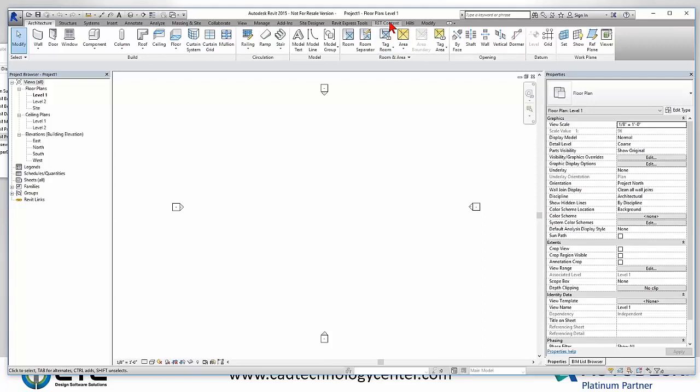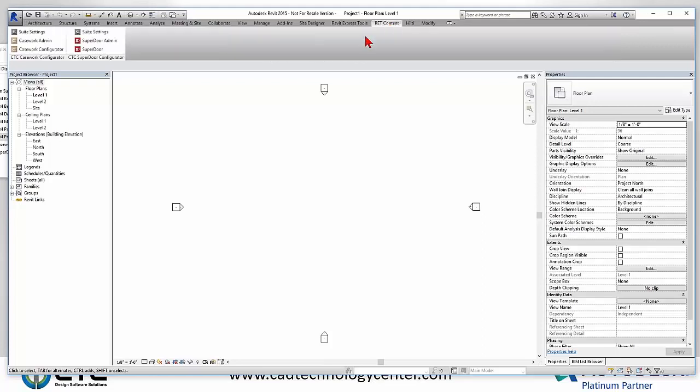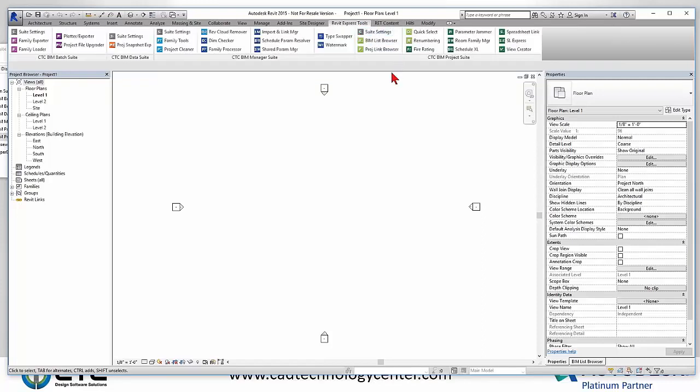We also don't have a BIM coordinator group here at CTC. We have other security groups, but I'm doing this on purpose so that I can show you what tools I will see and which ones I will not. So here you go. You can see now that I've got certain tools that are missing. BIM list admin is missing. Project link admin is missing. Some of the other tools that I gave no rights to at all, those are missing, of course.